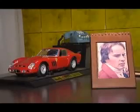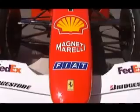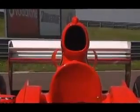I came over last October for the 612 launch, talking to all the people from Ferrari, and obviously they know I like cars and I've got a number of Ferraris, and said to me, would I be interested in an F1 car? So I said, well, is the Pope Catholic, of course I would be. Various discussions took place. I came over, I think, late November to have a meeting. I think it was probably an interview more than anything, to see if I was up for the job. From then on, it's just sort of grown to being here today to sign up for the car.